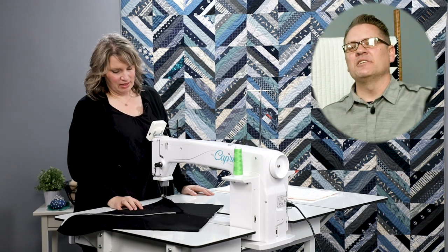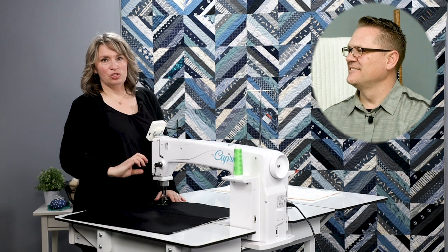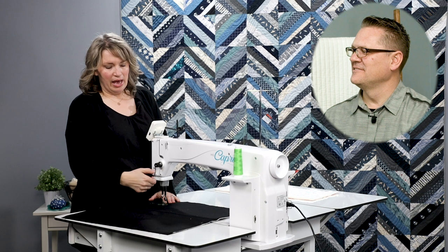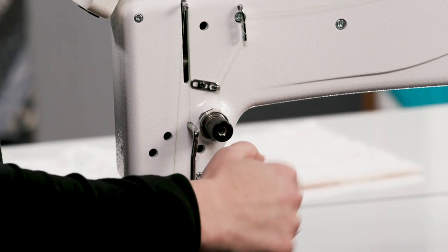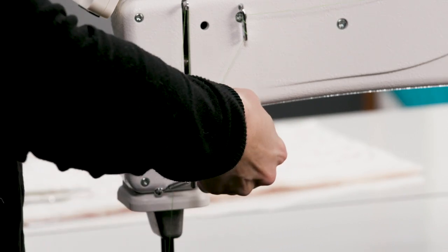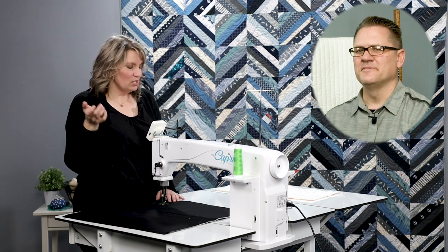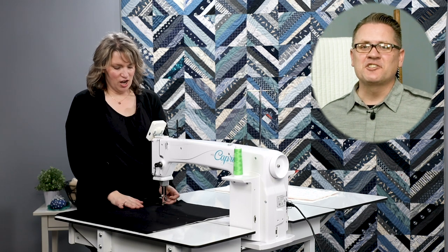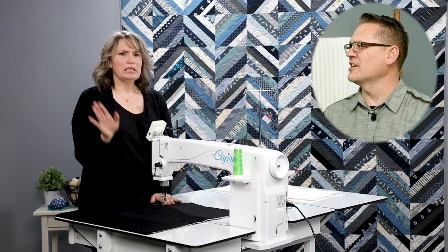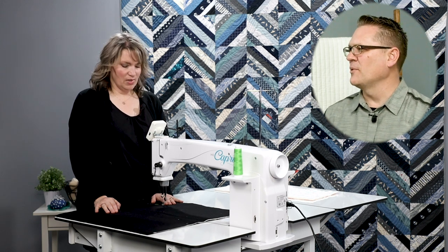You need to adjust your top tension — make it tighter — which means turning your tension knob to the right, or away from you when looking straight at the machine. When you turn the tension knob, put your thumb on top and turn it all the way around. Do a full turn. On a longarm you always want to do a big turn — a little teeny tiny turn isn't really going to affect your tension. On domestic machines you were told never touch the tension, but longarm is a completely different story. You have to make a big move to see a change. We say one full turn.